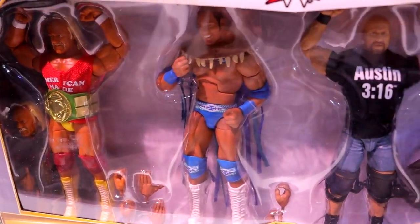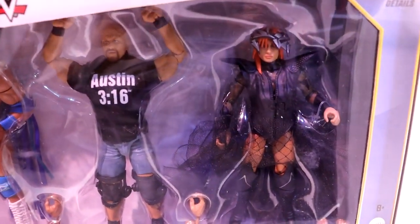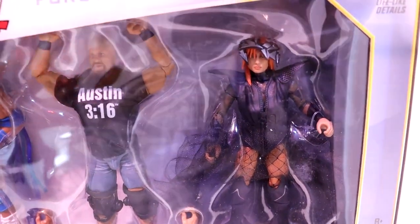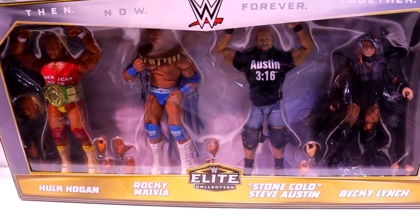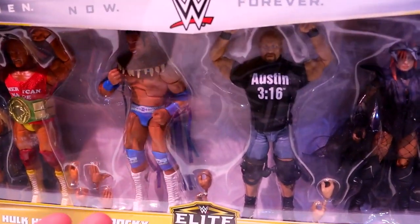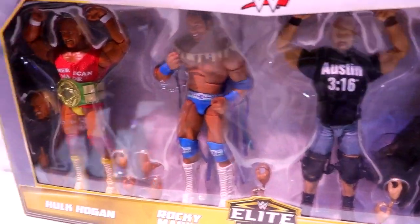You have Hulk Hogan, you have Rocky Maivia, you have Stone Cold Steve Austin from WrestleMania 38, and then we do have the modern-day Becky Lynch, or, you know, Lady Gaga Becky Lynch, pretty much. Got the Then Now Forever set here, which looks really, really good. I love the packaging, but a very unique set nonetheless, but now I have to buy multiples of these just to get the Austin and the jorts. That kind of bothers me, but we'll have to live with it.